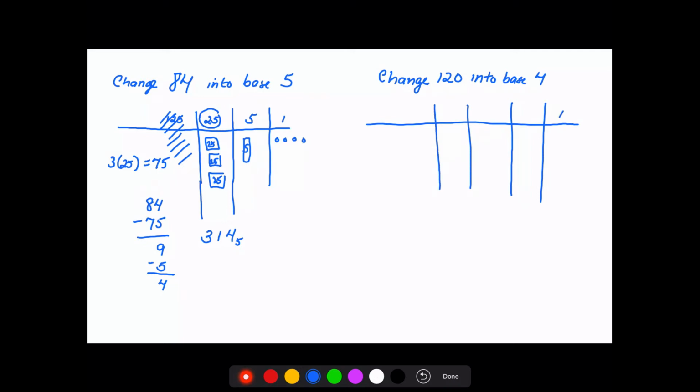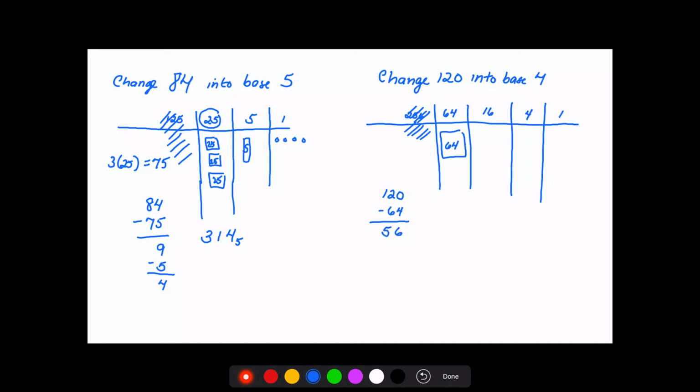First we have the ones. I'm grouping by 4. 4 times 4 is 16. 16 times 4 is 64. 64 times 4 is going to be 256, and I know that's too large, so I'm not going to need groups of 256. So I'm going to start with 120 and make the biggest possible group I can make, and that would be 1 group of 64. If I do that, I'm going to have 56 left over.